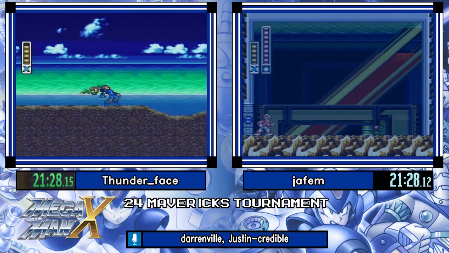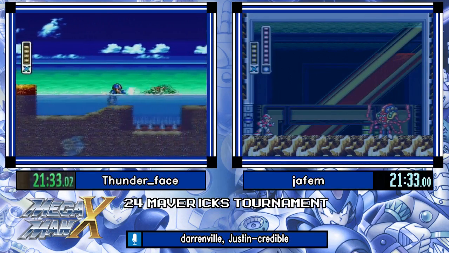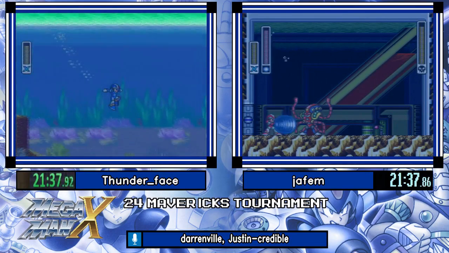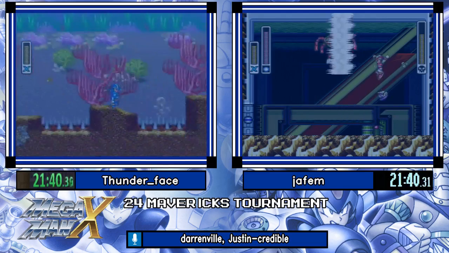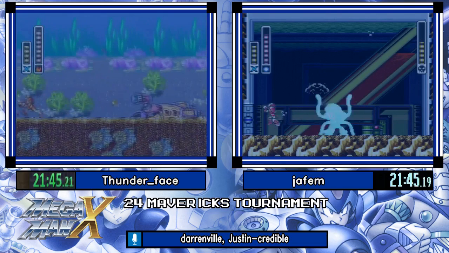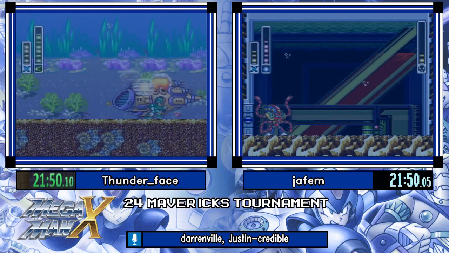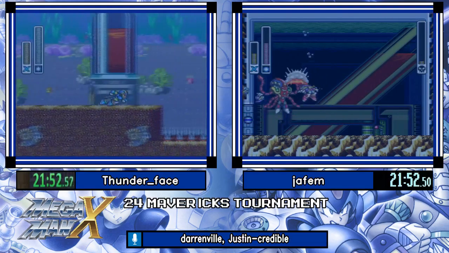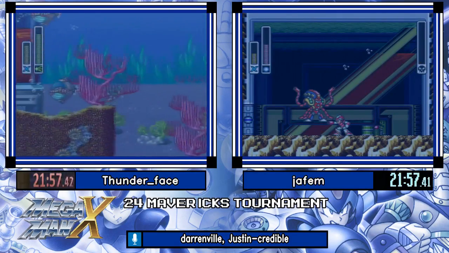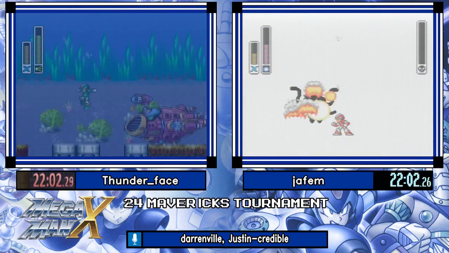I figure he'd go right for the boomerangs and just cut off the tentacles. And then he doesn't have that much to worry about. But he's just going to go in. This is also his last Maverick, so looks like he would have gained a little bit of time from his intentional death, but still he's got to go through another sub-mini boss and the Ouroboros, so still a fairly large deficit coming out of X1. Jafem is finished with X1 at 21:57.